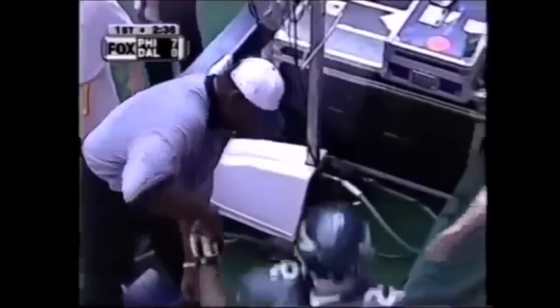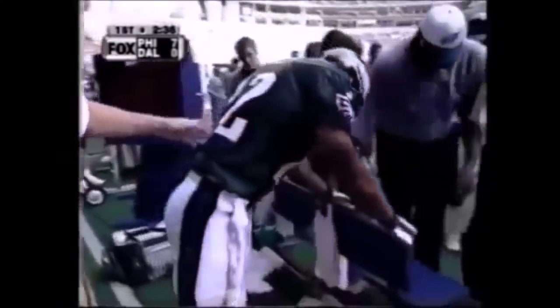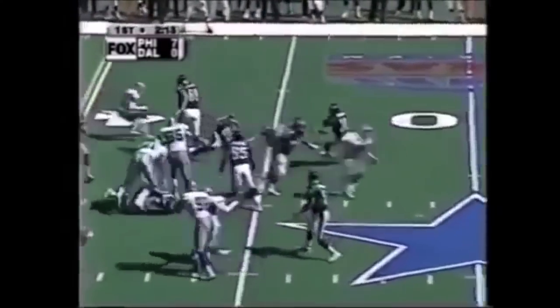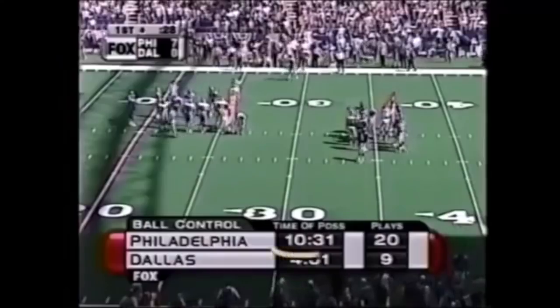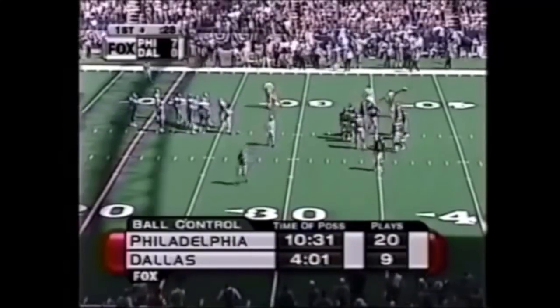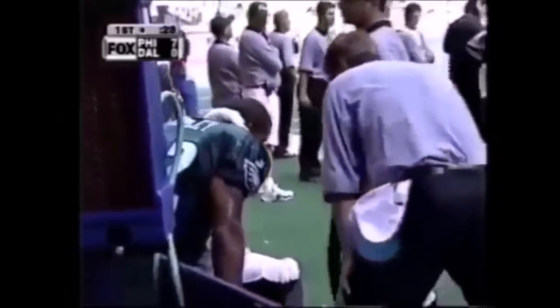over the ball bag. With all that equipment they've got down there, with an attempt to stay somewhat cool. Down now low. That's Brian Mitchell. Mitchell to the Dallas 35. Look, Philadelphia has had the ball 10 minutes, 31 seconds, and 20 plays, and that means that the Dallas defense, of the 15 minutes in the quarter, has been out there over 10 minutes of it.